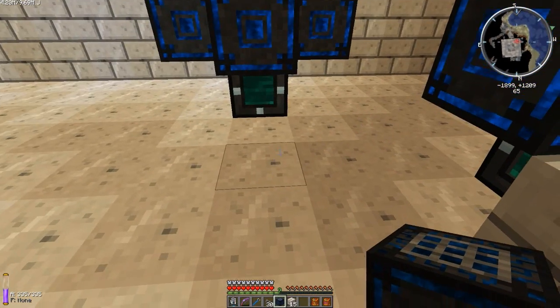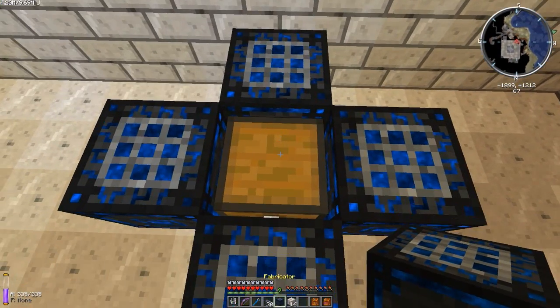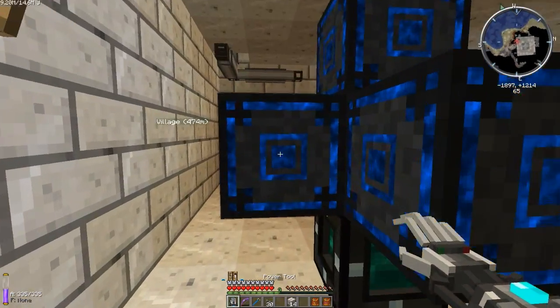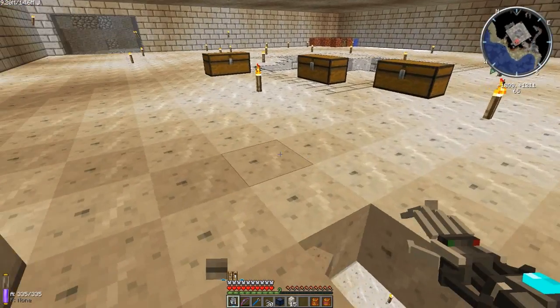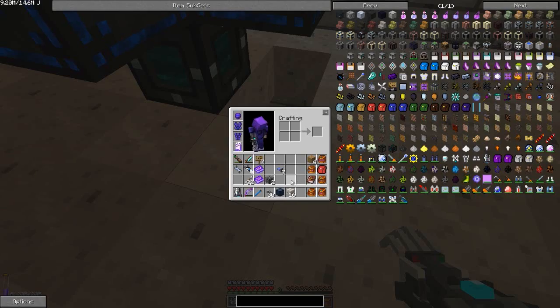Right. I still want to be able to have access to the chest, though. So maybe not the best idea to do it this way around, but it's a nice little cluster anyway. Like that. There we go.